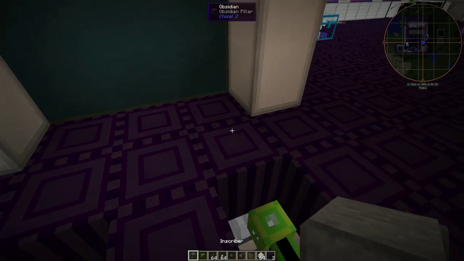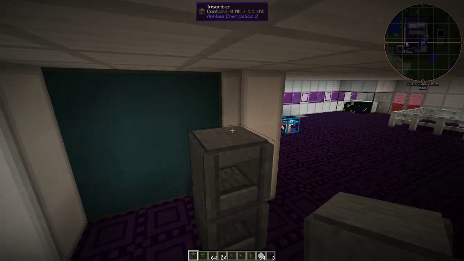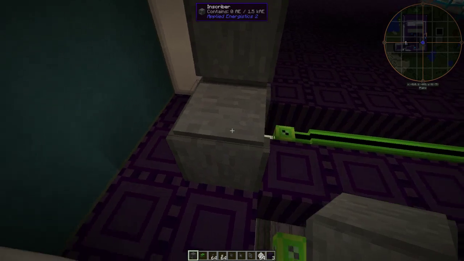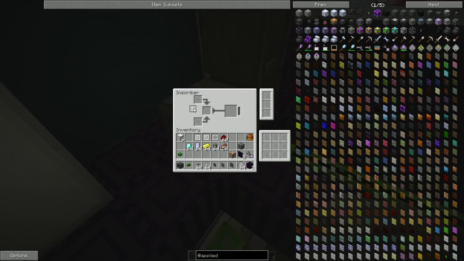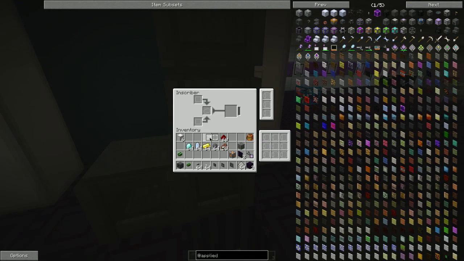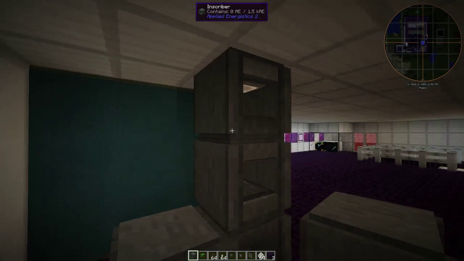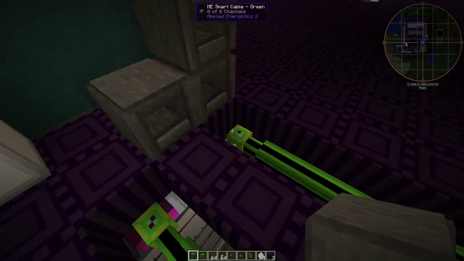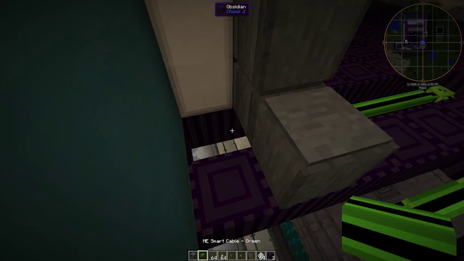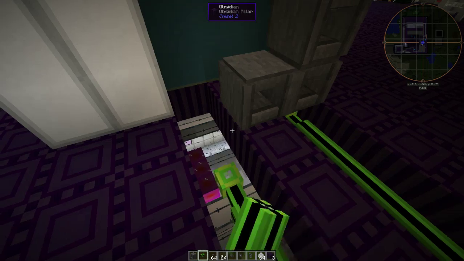Okay, so what we're going to do, we're going to put that there, that one, get up there, and that there. Okay, so what do these need? You need to put the presses in, so you put 1 in each. Like so. Right, and then I'm going to carry on the cables to the back. There we go, so that's going to be getting power from that.